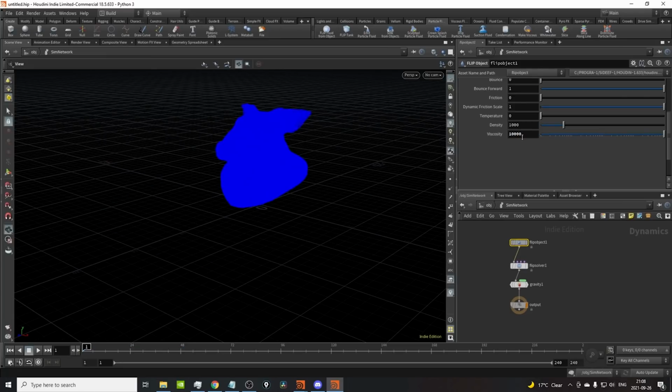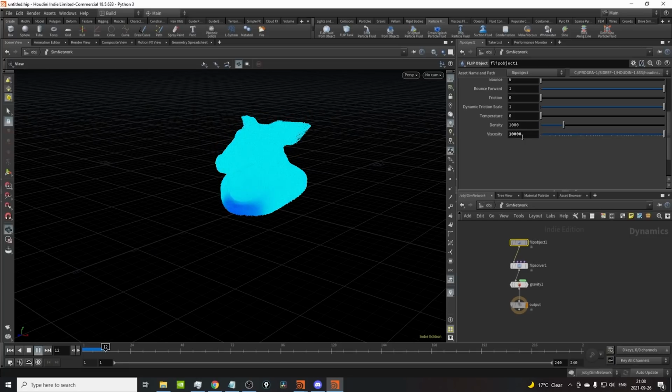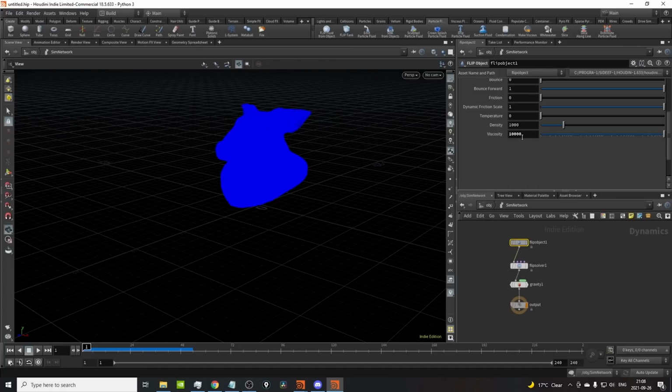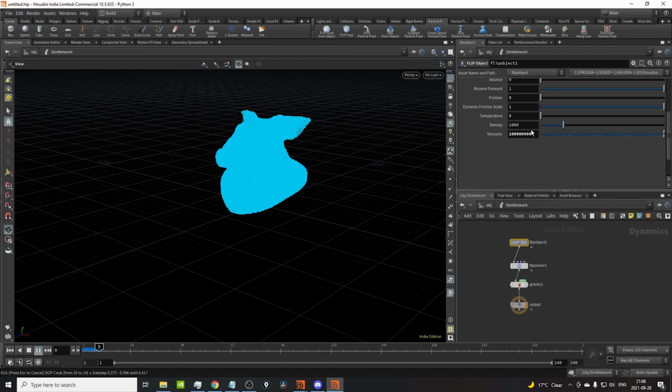And as soon as we increase this value to a lot more, we see that it more and more holds its shape, and now it just kind of looks like a very sad candy that was way too long in the sun. And if we increase this even more, now we're getting no compression on this anymore, and we're just kind of maintaining the shape of our little pig. Now, as you can already tell, viscosity needs immense values to really hold very strongly to an object.